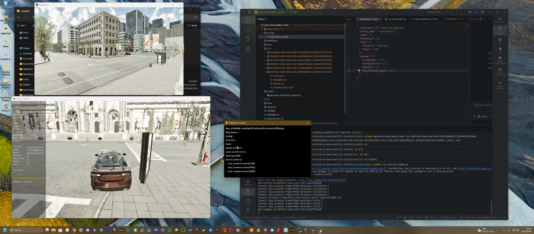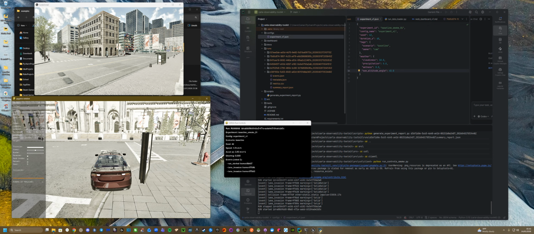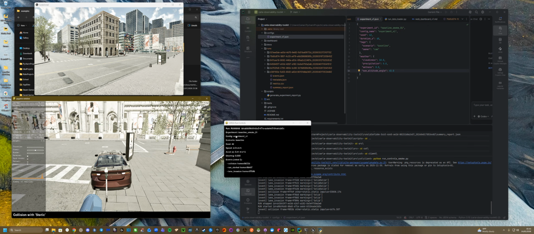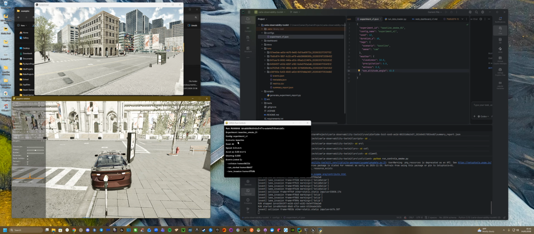So during the run, you've probably seen the experiment, config, and scenario on the HUD. Matter of fact, let's just run that again. So now you can see the information here, the experiment, the config, the scenario. These three parameters are from the config.